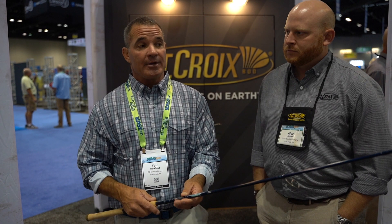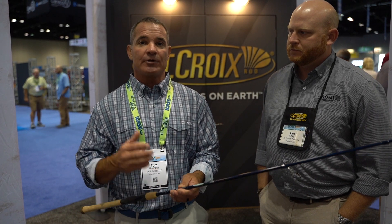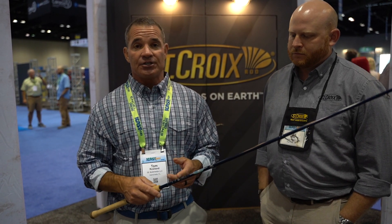A lot of people like a seven and a half foot rod and that's what they're going to use all the time. Personally, I kind of prefer a seven foot rod — I don't know why, that's just me. I pick that up and then I start to think about the seven and a half, the eight, as more of a specialty rod for certain situations. The Legend Tournament has all of that covered in that product line, and it definitely makes us better on the water.